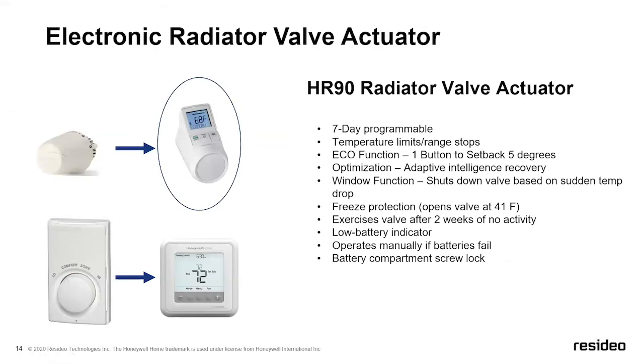Going into the electronic, again, I want to say think of this as an upgrade to your basic. I've got a lot of jobs that we used to sell these on for commercial remodels. So we saw a lot of hotels that people didn't understand. This type of actuator is very common in Europe, but in North America, a lot of people don't know what to do when they see something that says 1 to 6. So what we have done is we've offered these on a lot of jobs that are commercial.